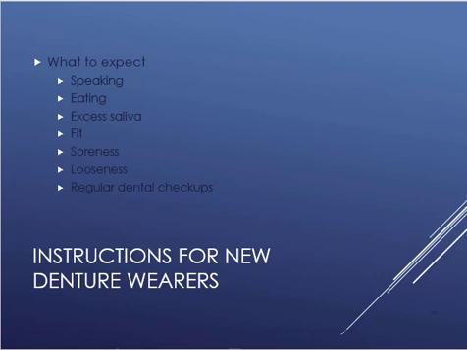If teeth were recently extracted, the alveolar bone and tissues are going to shrink once they heal up, and we need to let our patients know that the denture will become loose after that as well. And then, as always, regular dental checkups are required to check for oral cancer and to make sure that the denture is still serving the patient well.